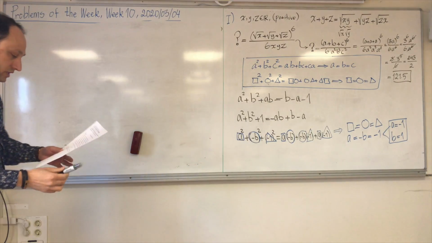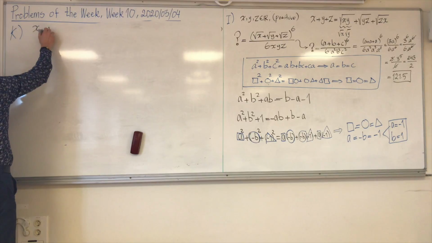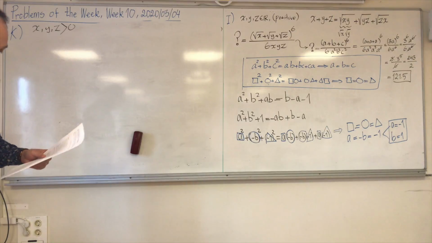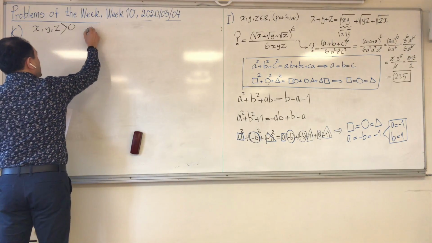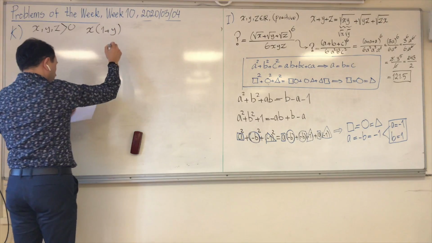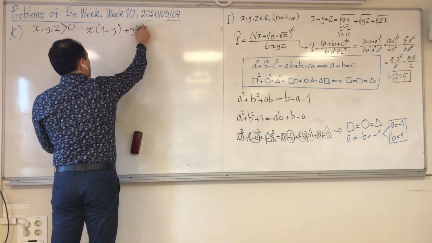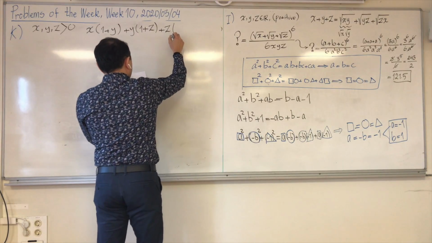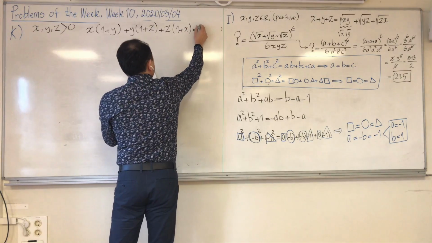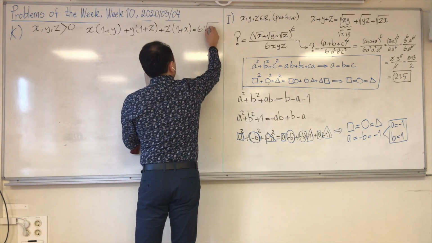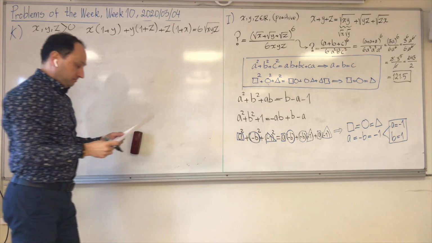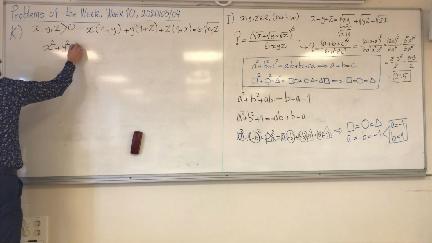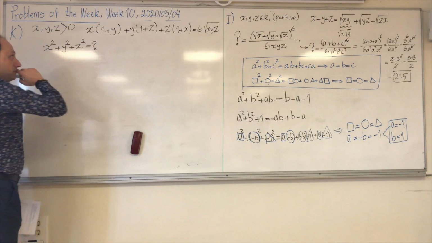So x, y, and z are positive real numbers. So let us write that x, y, and z are all positive numbers. All of them are real numbers. And I know that x times (y plus 1) plus y times (1 plus z) plus z times (1 plus x) is 6 square root of xyz. And then I am supposed to calculate x squared plus y squared plus z squared. This is my question mark.